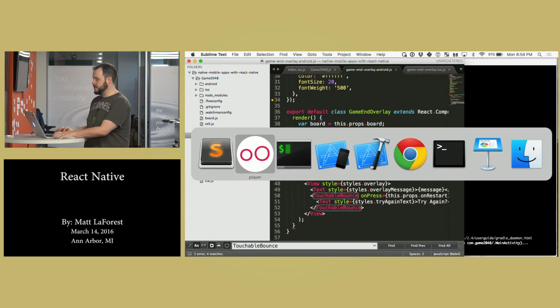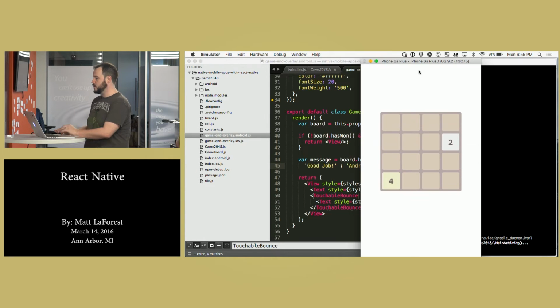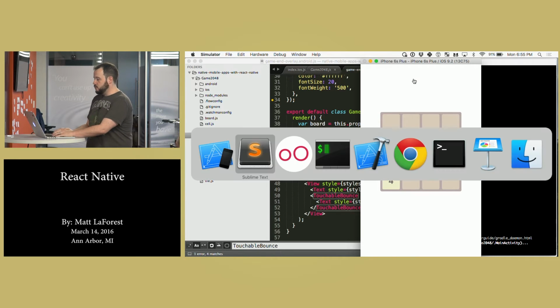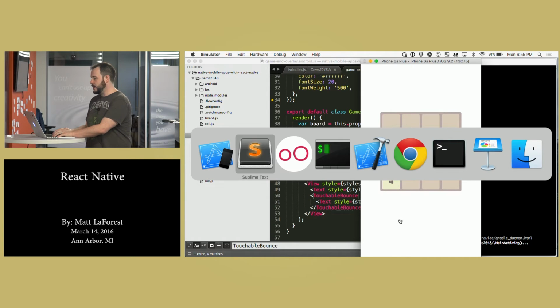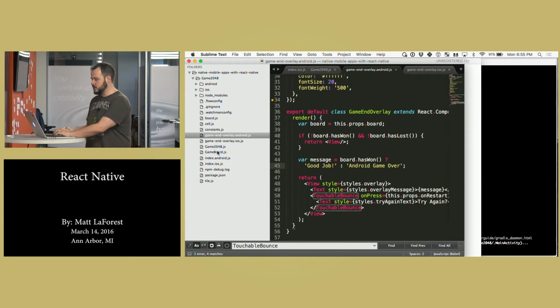Okay, a couple other nice things about this world. Come back over here. One of the things that is a problem in native land is when you make a change, normally you have to go through the steps of recompiling the app. It's a slow cycle time, right? I make a change, I recompile, 30 seconds later, now I can see my change. I can make a change directly within here.